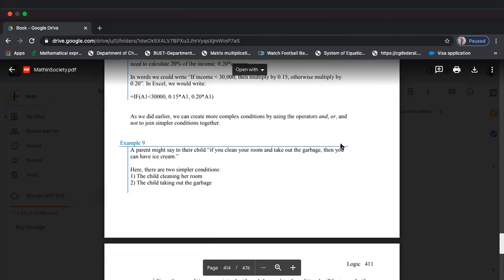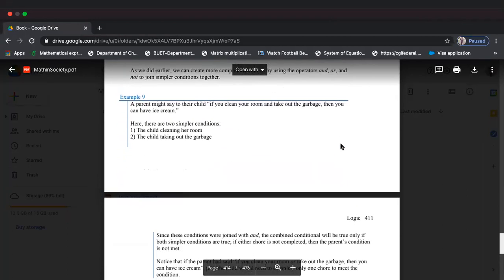Let's quickly go to example 9 before we finish. You can see it says a parent might say to the child, if you clean your room and take out the garbage, then you can have ice cream. If you can clean your room and take out the garbage, and only then you can have the ice cream.